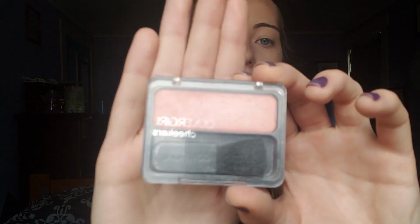For blush, this is probably the oldest piece of makeup I own, because I'm pretty sure my mom gave it to me out of her collection, and who knows when she bought it before she gave it to me, but it is this CoverGirl Cheekers. If you can see, the label is rubbing off, and it's in the shade Rose Silk. It's a very luminous blush, has a lot of shimmer in it, which, again, is different than what I would go for now. I usually go for a matte blush because I usually put highlight over it, and I still will put highlighter over this, but it is in a small rectangular pan, which in the grand scheme of things isn't that easy to get into when you want to get blush.